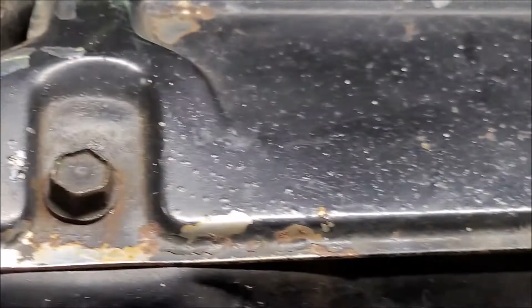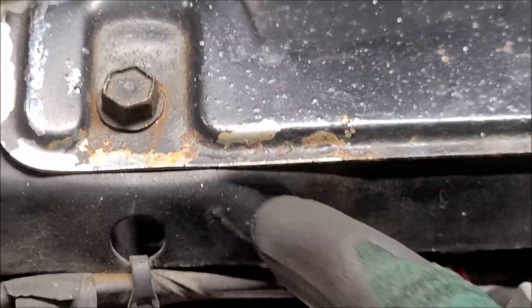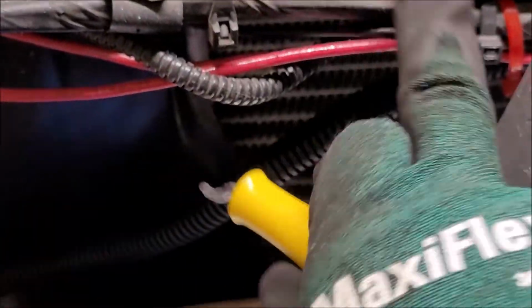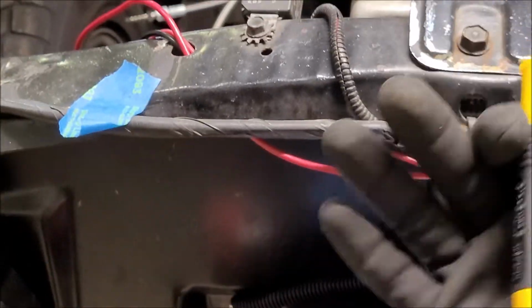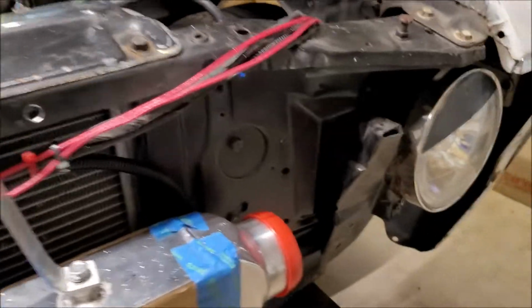This one was a little bit different because there's like this wrinkle in the core support, which is supposed to be there actually. I've seen that on other cars. I confirmed that's not from damage or anything. All these wrinkles are from the factory stamping process, just how they fold things over and bend it around. That's just how it comes out of the factory.